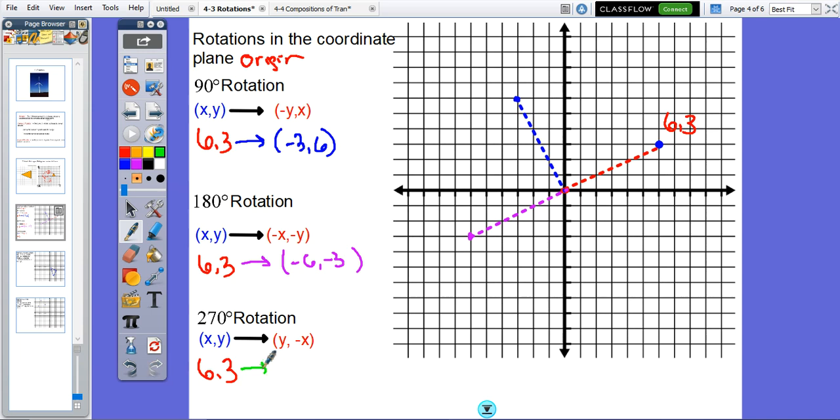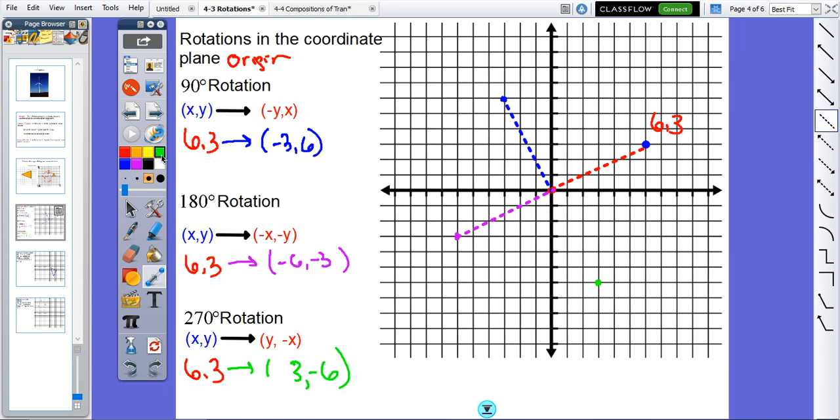So similar to the 90 degrees, we will flip the values. So it would now be 3, 6, but we're going to negate the second one, what's in the second position. So our 6, 3 now becomes 3, negative 6. So we go 1, 2, 3, negative 6, 1, 2, 3, 4, 5, 6. Right there. Let's connect it all and see if it looks 180 to 90 and looks like 90 to the original one. Look at that. Beautiful. Straight line right there, roughly a 90-degree angle right there. So congratulations, y'all. You learned how to do this.